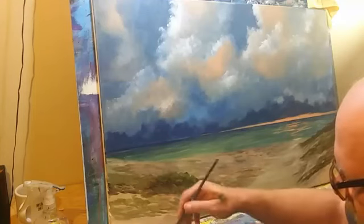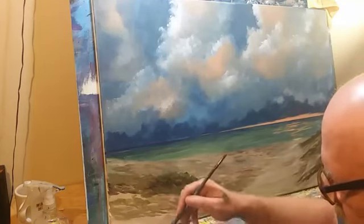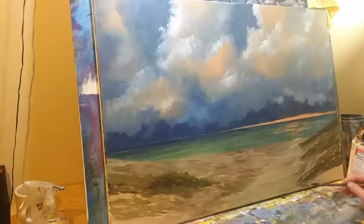Over here and keep working on my foreground. Again, the color over here is sap green, phthalo blue, and raw umber. And just mix your brush strokes up. Mix up your brushwork. Keep it random. Nature is very, very random.